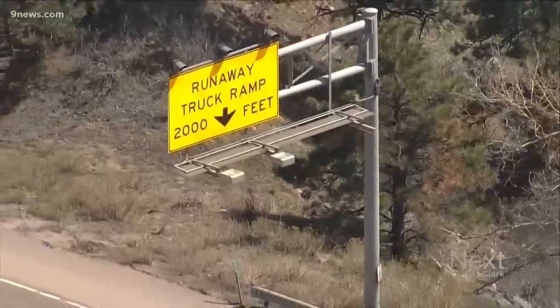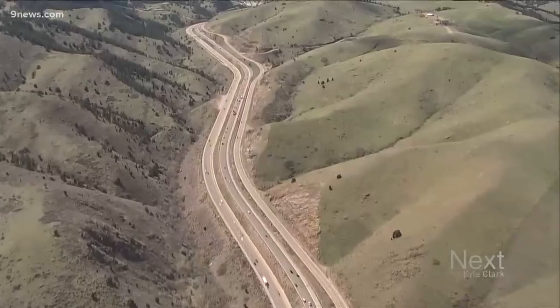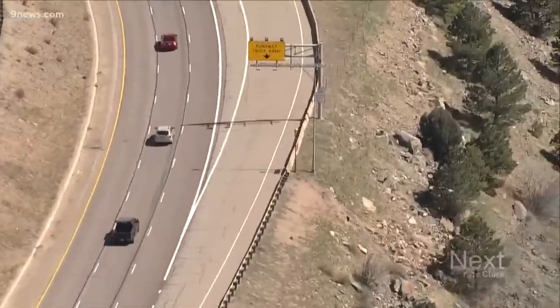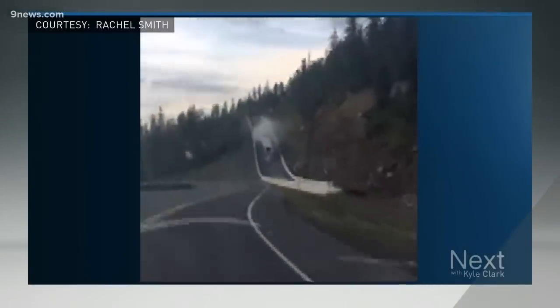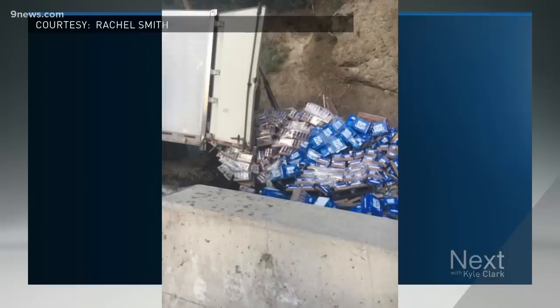It's tough to nail down a number of just how often trucks use these ramps. All winter this year, we've probably had 2. Steve Carver owns Big Steve Towing in Gypsum and is part of a rotation with CSP to help get these trucks off the ramps. An average on just getting one that goes and hits a runaway ramp, normally you can look at approximately 4 hours. You're probably going to look in the neighborhood maybe of $2,500. Big Steve says the cost goes up if the wreck is bigger. We have had them go up the ramp and out the top and roll over.